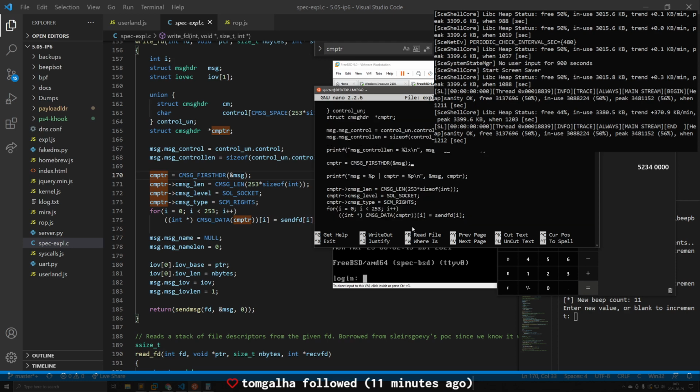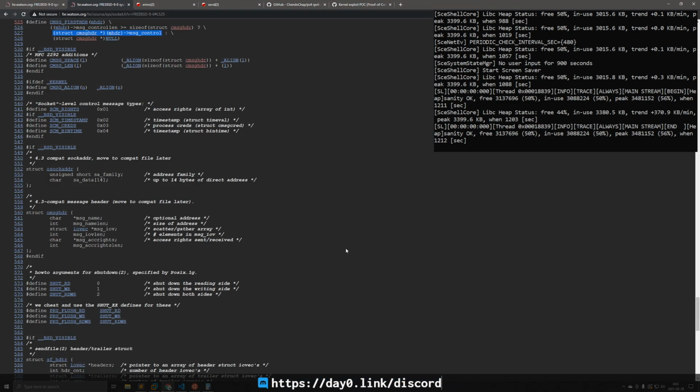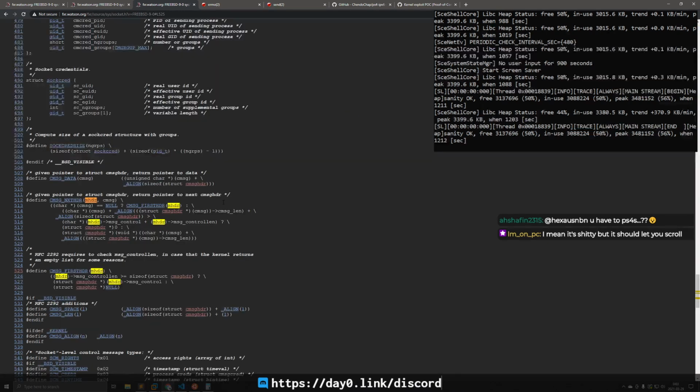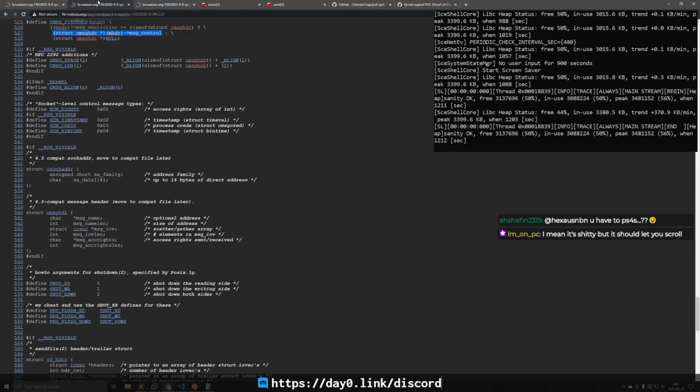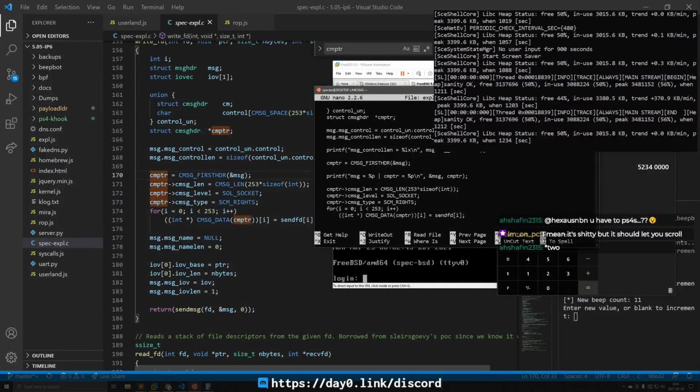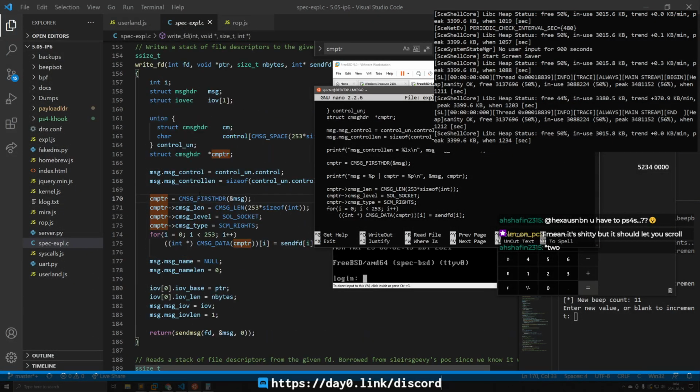We allocate the message, and then we have the CMPTR at the first header in the message. And then that macro is doing this. Where's this at? I hate these macros. Okay. Yeah, so that makes sense because it's, okay.